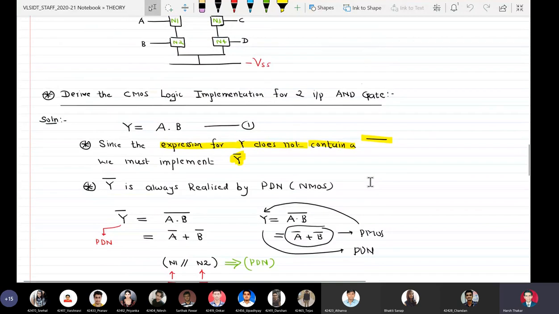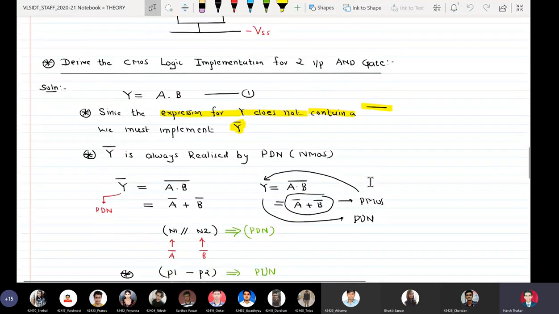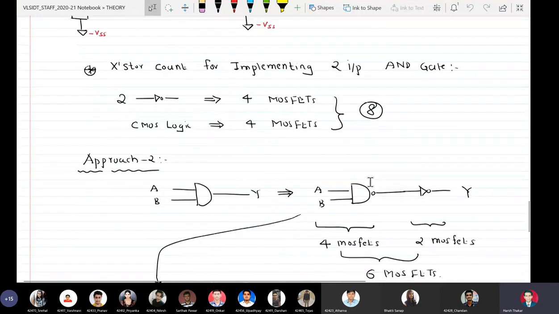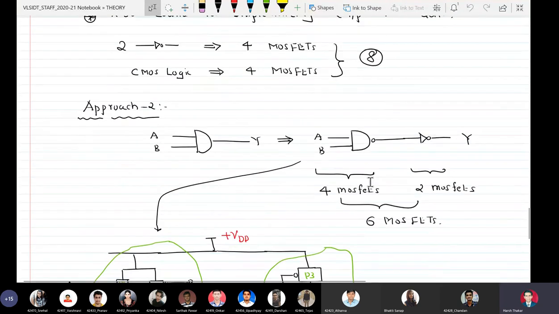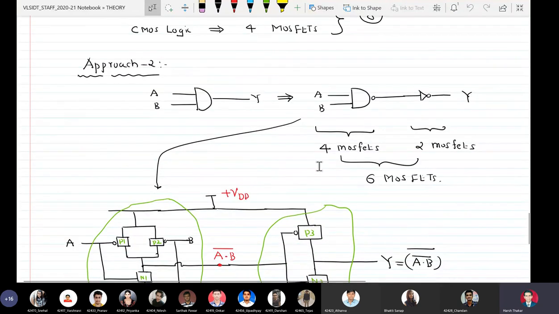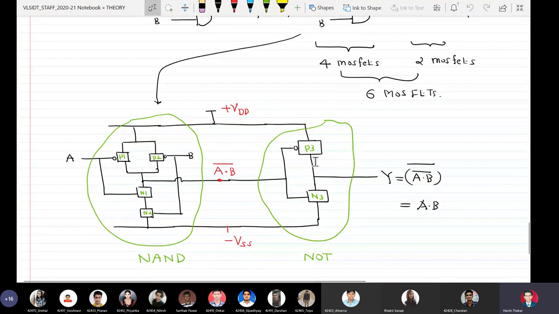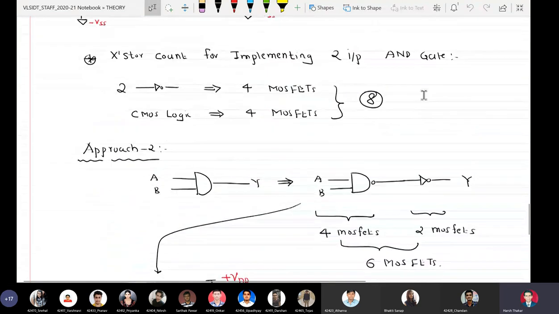So basically the conventional approach for implementing a 2-input AND gate and a 2-input OR gate involved 8 MOSFETs, but when we use the alternate approach, that an AND or an OR gate is nothing but a cascade of a NAND and a NOT gate, or a NOR gate and a NOT gate, we found that we were able to save two transistors, in the sense the transistor count went down by 2 against 8. That is where we stopped.